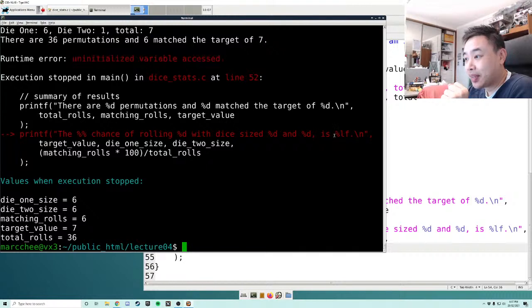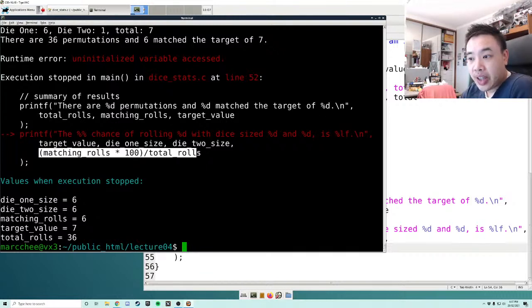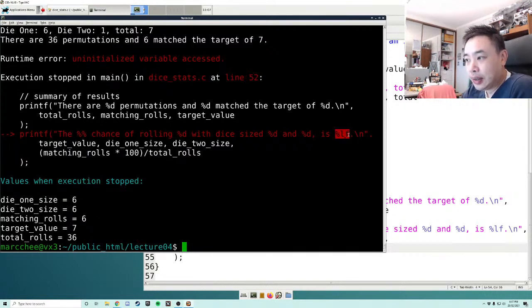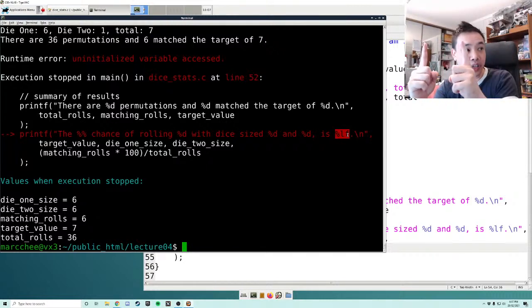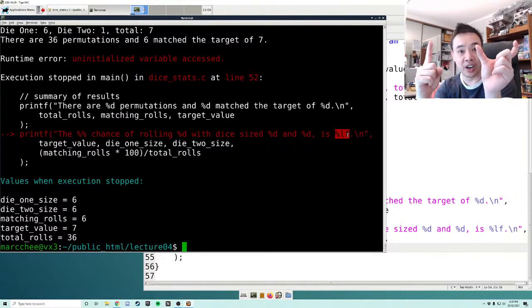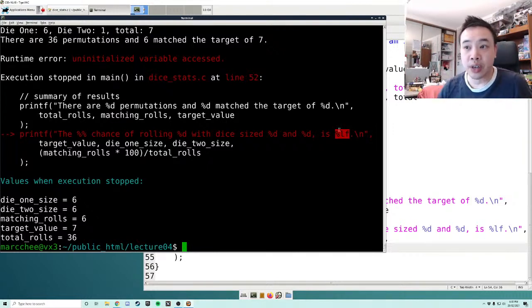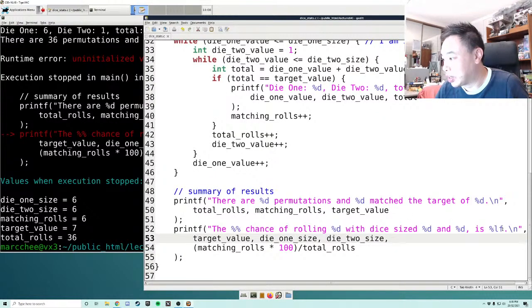My guess is that this long floating point number is a 64-bit number. This currently is an integer, which is a 32-bit number, so when this thing looked for a number, it looked for 64 bits of number. Wait, I'm gonna make it so you can see what I'm doing. It looked for 64 bits of number. We only gave it 32 bits of number. There's gibberish in half the number. So it's saying it's not even a number, it's uninitialized, it's not a variable. I think that's what's happening here. So these are the kind of issues we can get if this doesn't match up exactly here.